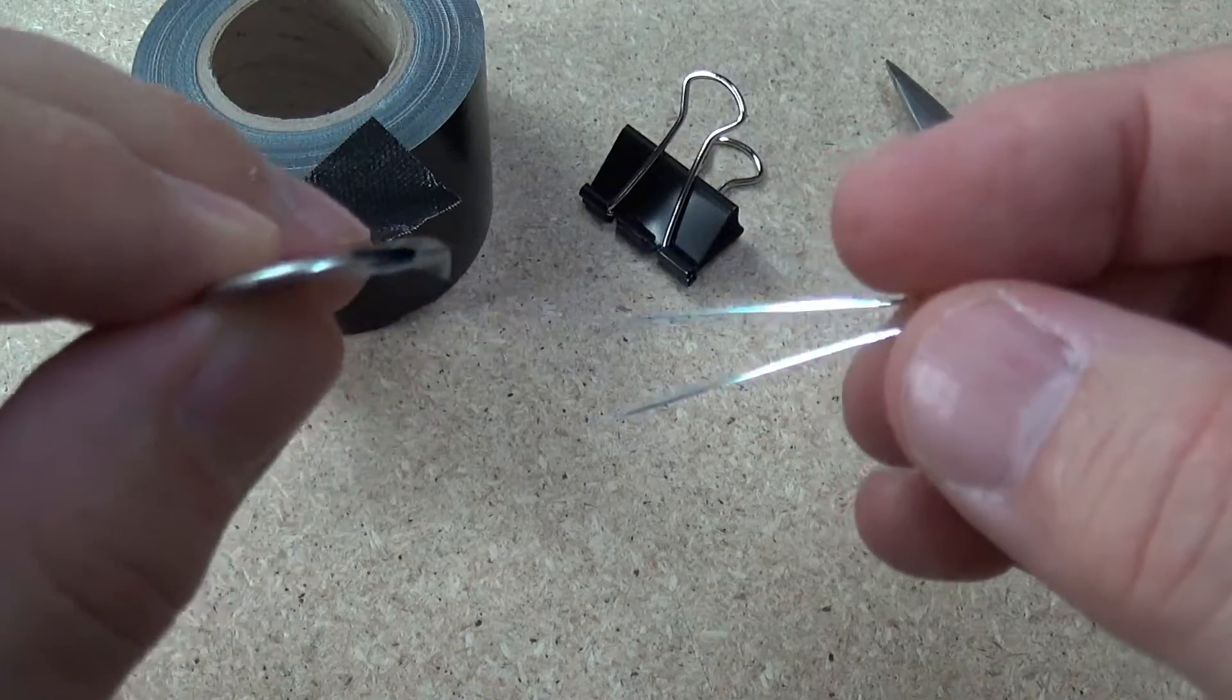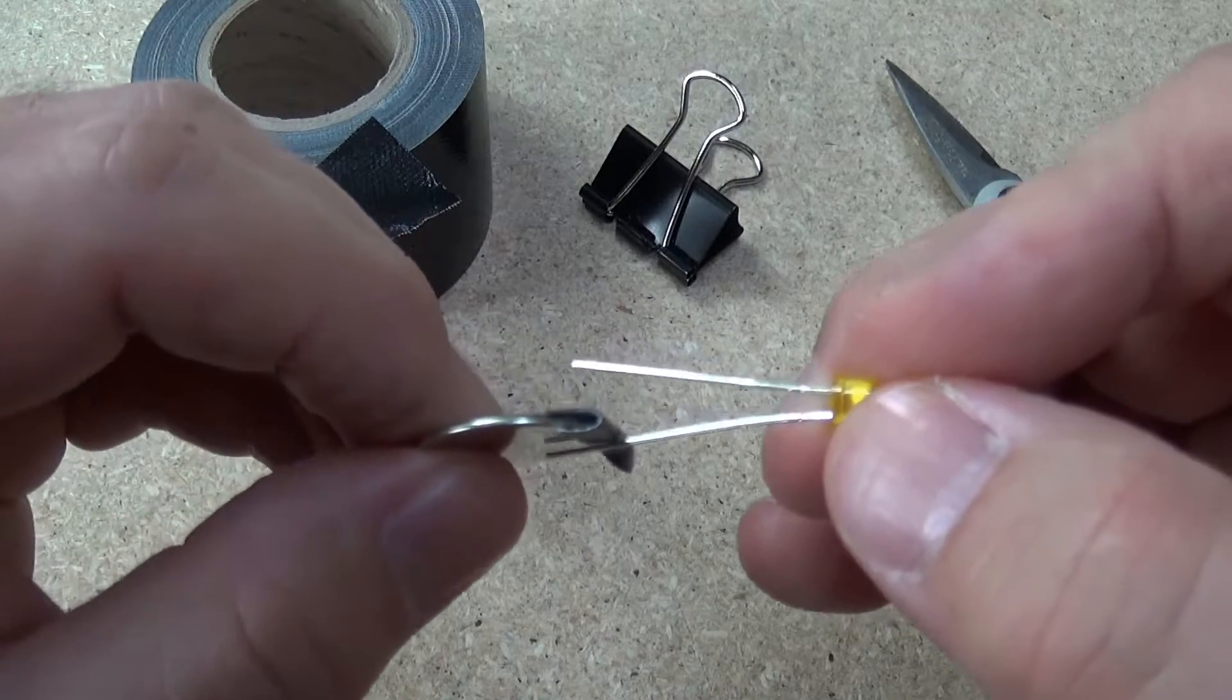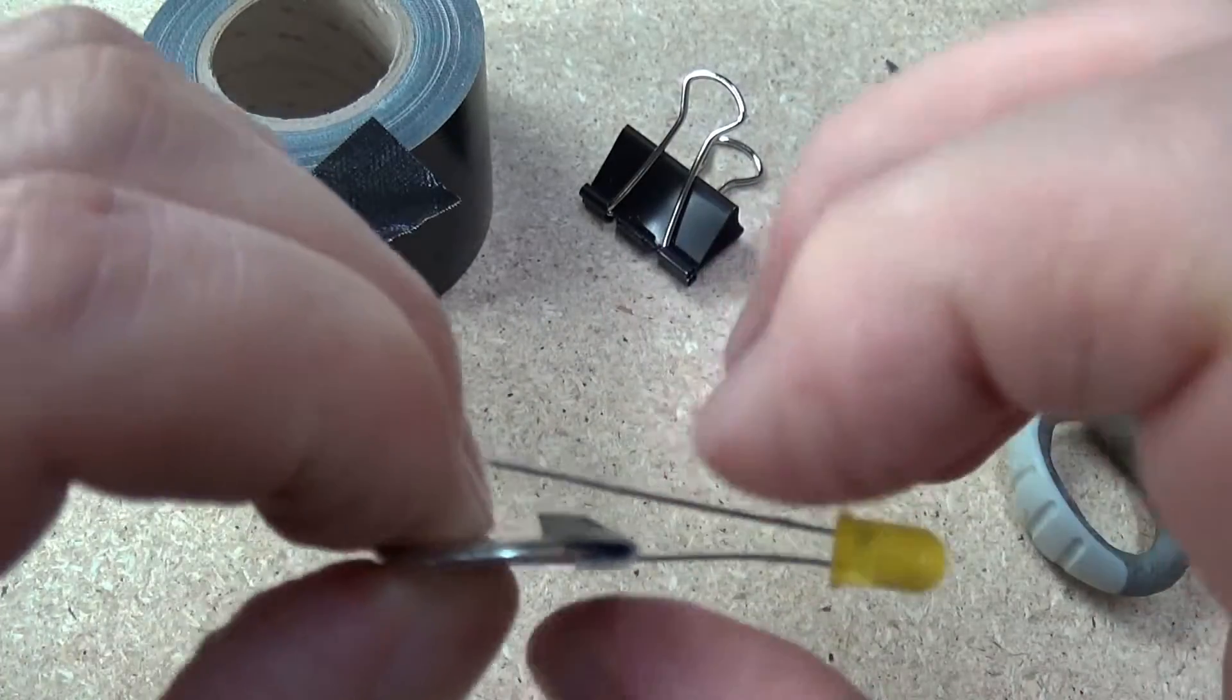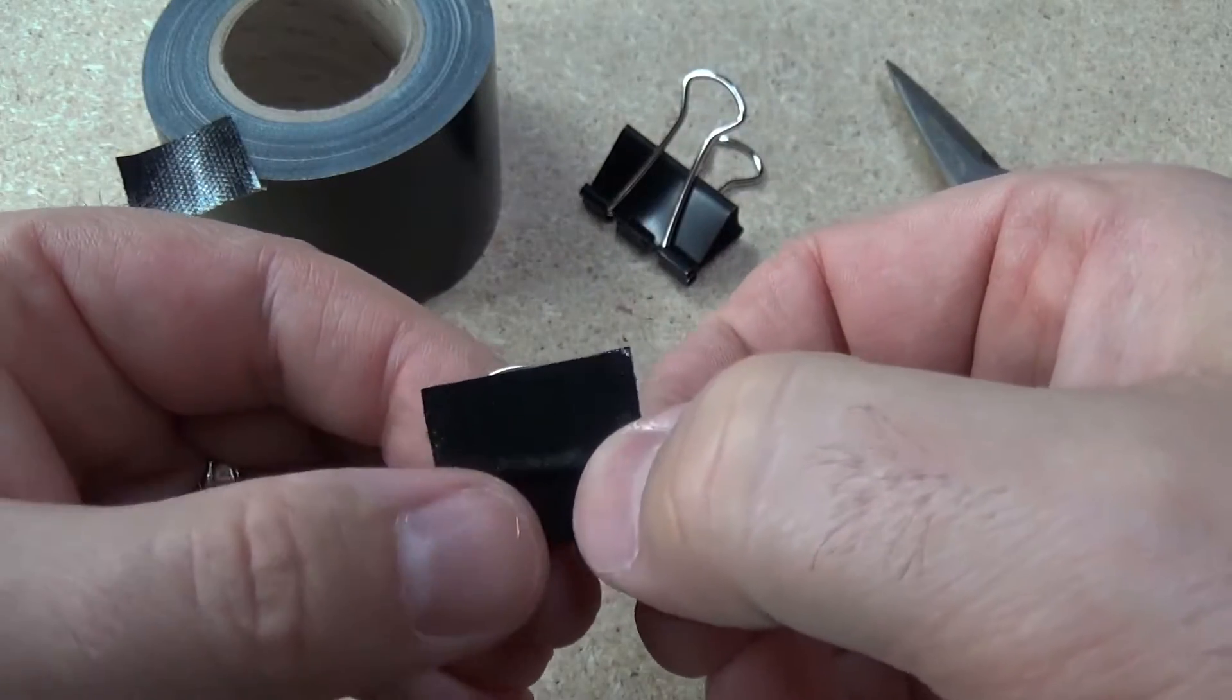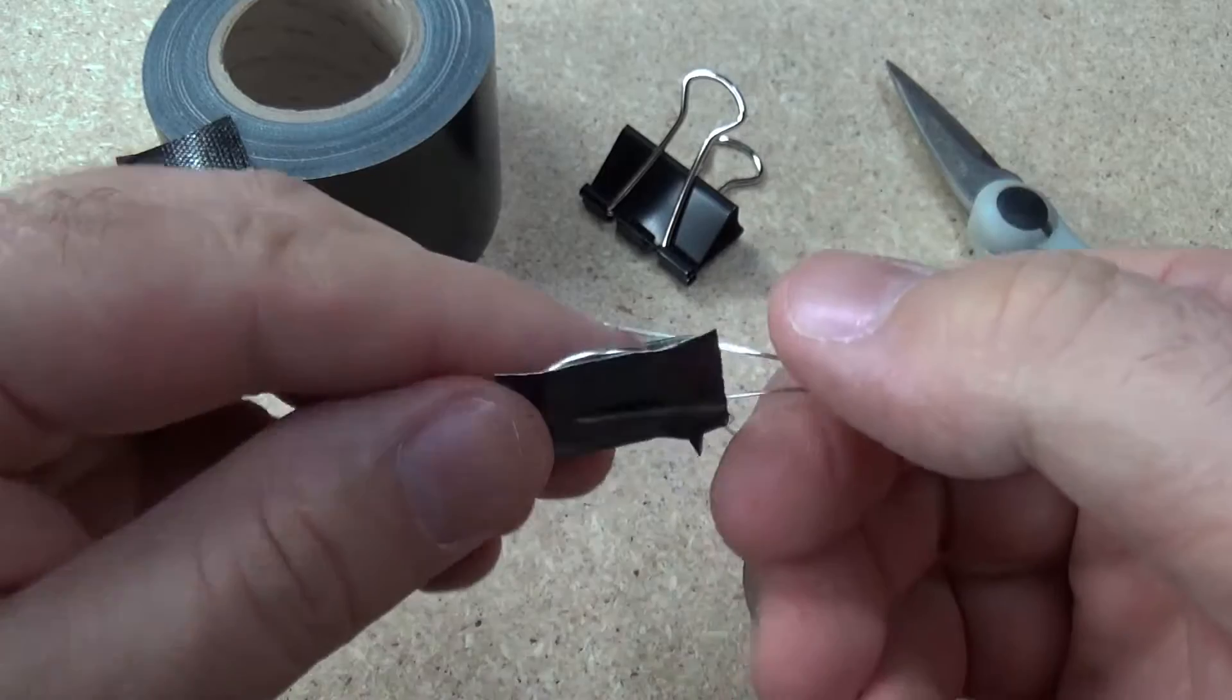So from that point take the long leg of your LED, put it on the bottom of the battery and tape it down. You do want that to be as firm as you can get it, try and make sure you get a good contact but that is all you need to do.